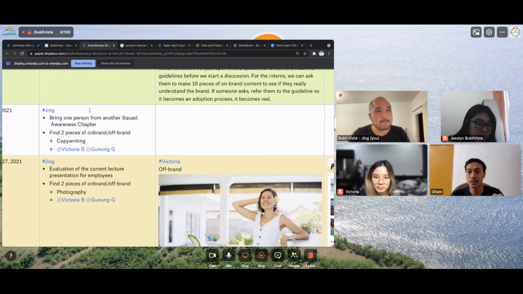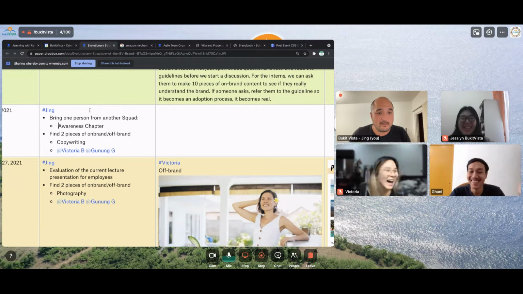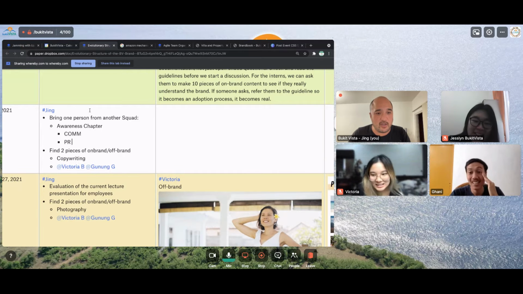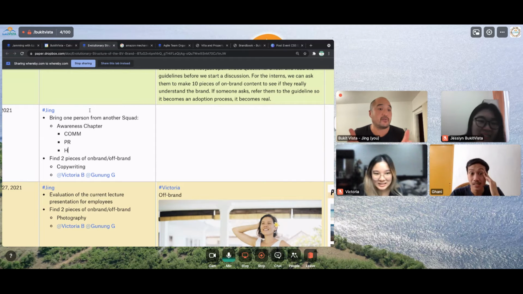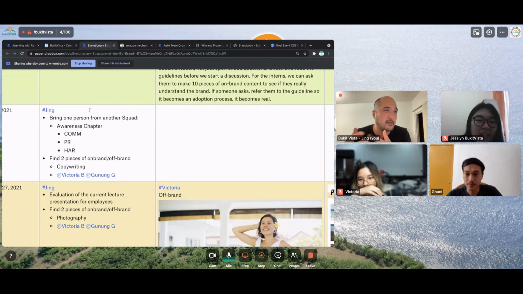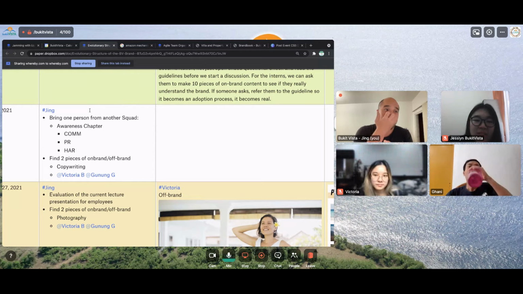Okay. But my concern is how to invite the community chapter as well, because that work is very messy, and I don't like it. Okay, great. So people who are working on awareness, community, PR, and maybe HR too, right? Because we do actually publish content that goes out to guests. We publish content that goes out to employees. We publish content that goes out to our partners. So why don't we all invite one person from these different groups to come and actually be part of this meeting so that they start understanding how to do it.